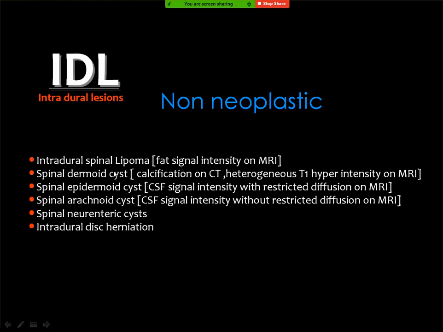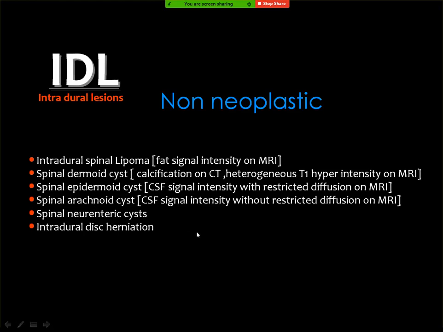And the three important lesions occur anywhere in the body together, meaning that if this place can be the seat of arachnoid cyst, it can be also the seat for epidermoid and the dermoid cyst. Then this intradural space can be the seat of dermoid, then it can be the seat of epidermoid, and it can be the seat of arachnoid cyst.